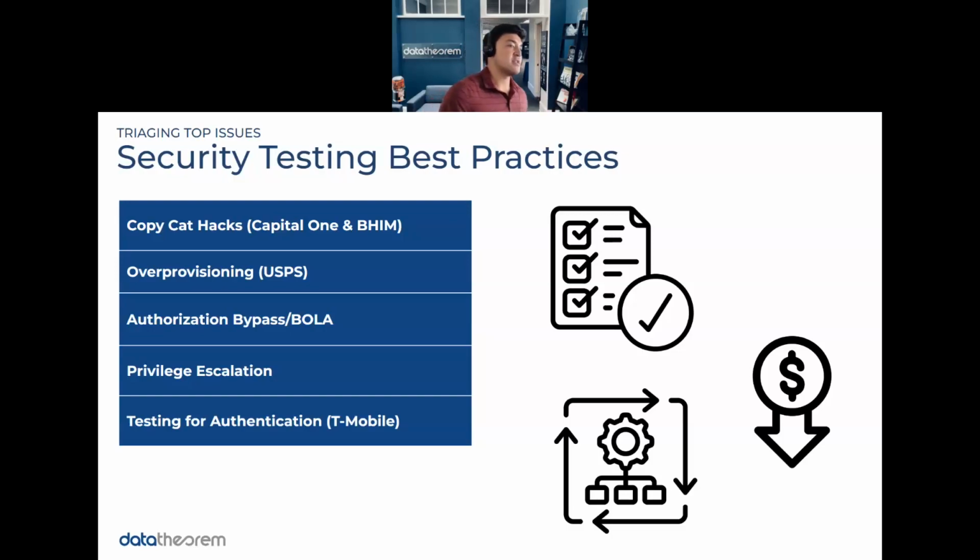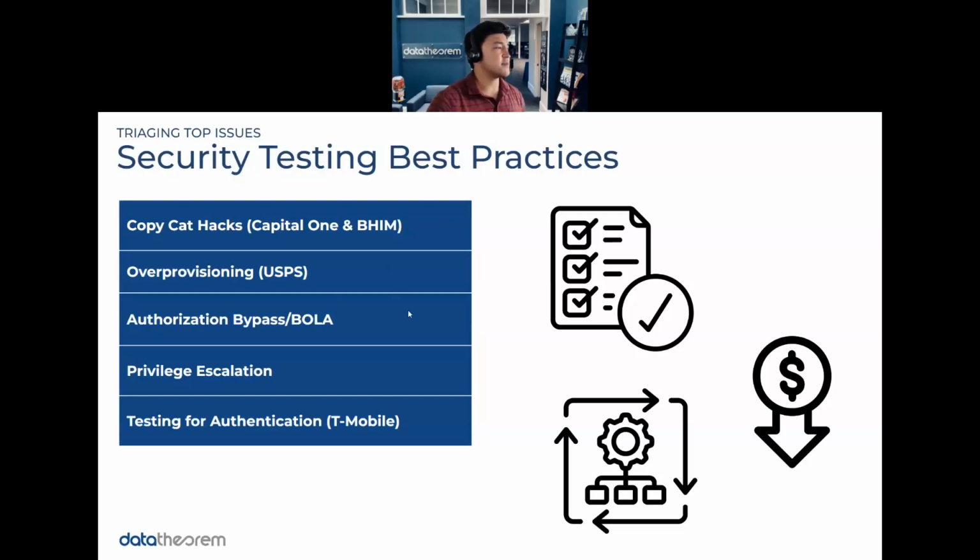We know that a lot of these malicious actors out there today are definitely going to be copying any hacks that were especially successful, and you can definitely bet that they're going to be trying that against your own environment as well. Another attack is going to be an over provisioning attack. We saw an example of this with USPS just a couple years ago, where malicious actors were able to gain access to other users' accounts, intercept some of their packages, and redirect some of their packages as well. So we definitely want to make sure we're not leaking any of our customer data, especially the location data, and even being able to manipulate some of their orders from their own account.